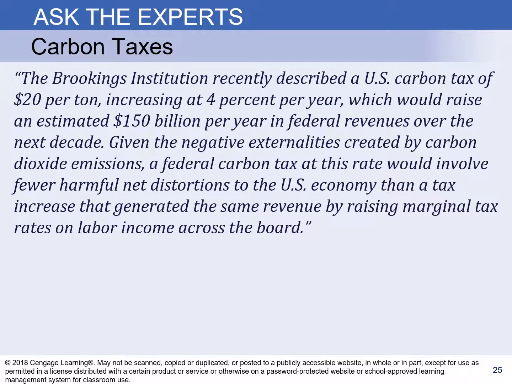The Brookings Institution recently described a U.S. carbon tax of $20 per ton, increasing at 4% per year, which would raise an estimated $150 billion per year in federal revenues over the next decade. Given the negative externalities created by carbon dioxide emissions, a federal carbon tax at this rate would involve fewer harmful net distortions to the U.S. economy than a tax increase that generated the same revenue by raising marginal tax rates on labor income across the board. 98% of economists agree.